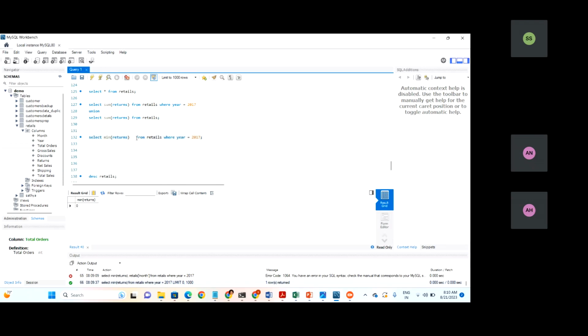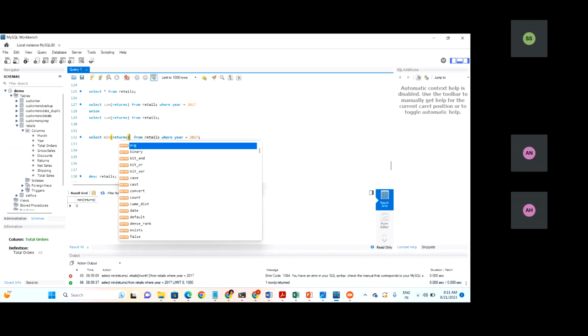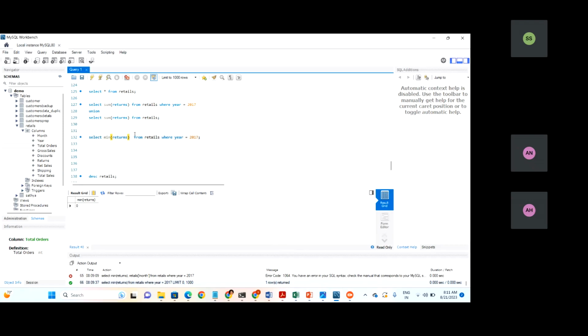Then in the from statement, you need to pass from retails and the where condition, if you want to pass one. Also in the select statement, if you want to add some other columns, you can add that. But now I'm going to skip that, because it is behaving differently. I just want to check those things and I'll let you know, guys. So for now, we'll exclude that and use this only.